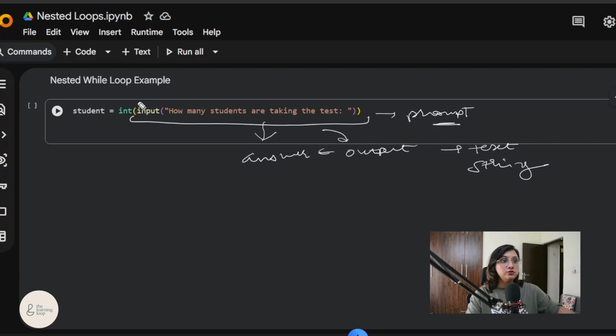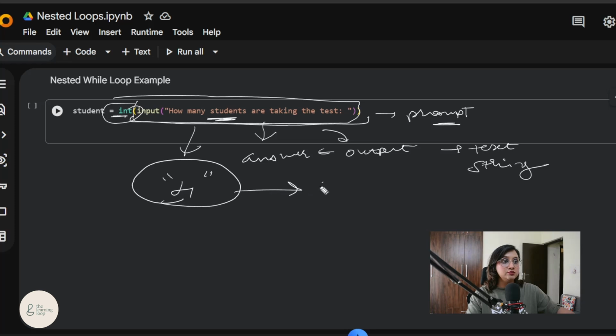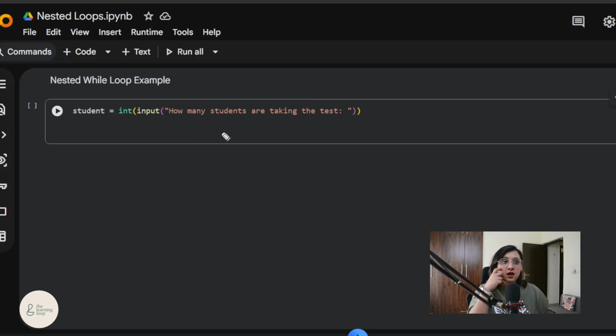So it will go through this inner bracket and ask the user how many students are taking the test, and let's say I write 4, and if I don't put this int in front of it, it will be taken as a string. Now that I have written the int, it will change it to the integer format, and that's what I want. Now let's give a while condition here.